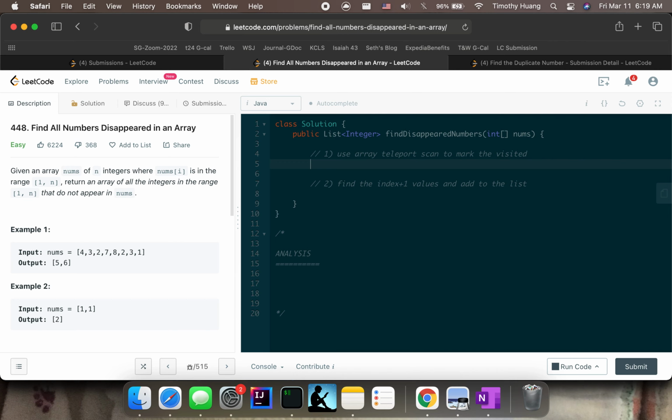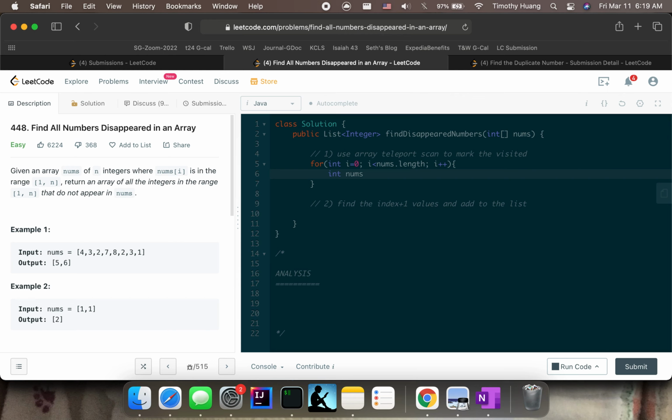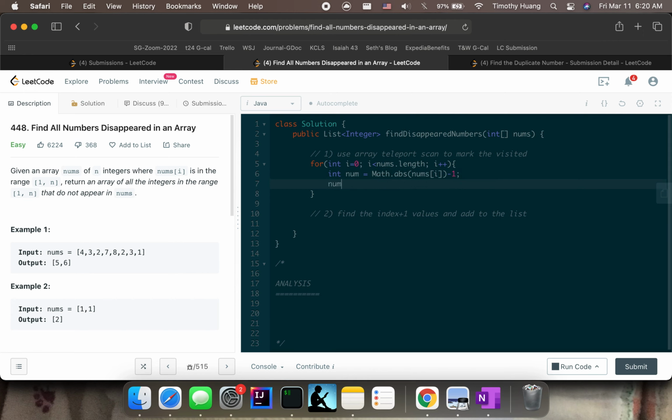Okay, so first we're going to do a simple for loop, and we have i, and then we have our num, and that's going to be nums i minus 1, but when we do nums, we want to do Math.abs, and that's the index where we go to. So I guess we'll call this new index.